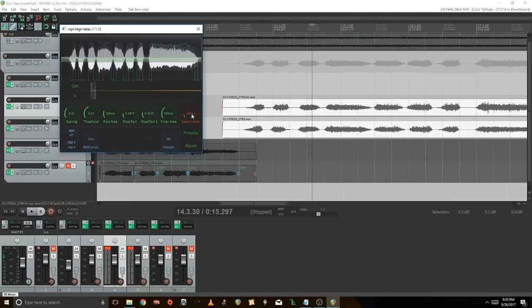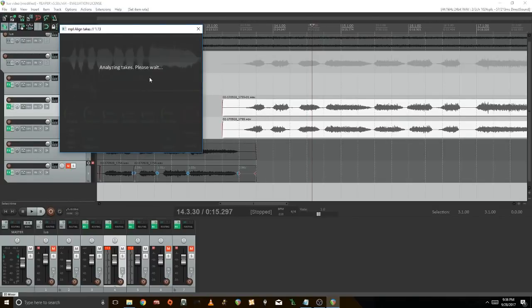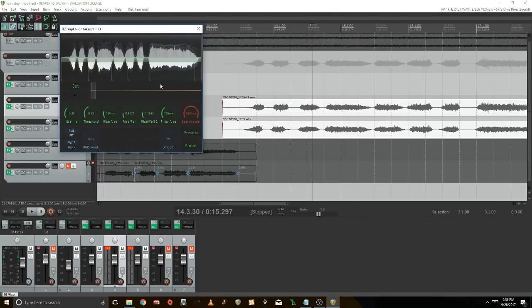The other thing is search area, and that basically means that once it finds a marker, how far can it move that part of the waveform over, right? So you can say you're allowed to move it 2,000 milliseconds away from its original marker point, and you might get some funky results with that, but hey, it's there if you want to do it. Outside of that, there are the blue knobs, and this is for actually building up envelopes. I'm not going to go into it because truthfully, I don't know what they do.